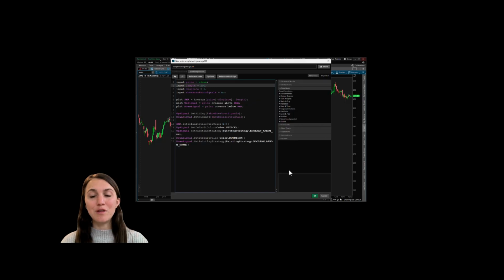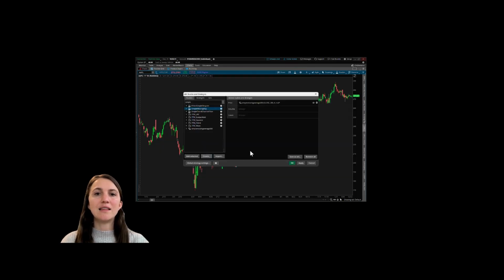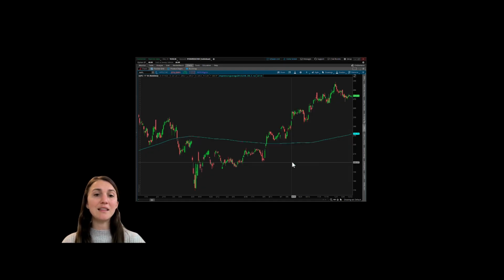Now we're going to go to the lower right-hand corner where it says OK. It's a green OK button, and we're going to click there. And at this point, the new simple moving average 200 study has been added onto my price chart. We see this because on the right it says price and it says simple moving average 200. And I'm going to go to the lower right-hand corner of this pop-up window and I'm going to click apply. And then I'm going to click the green OK button. At this point, we've successfully created the 200-day simple moving average study and we've added it onto our chart.